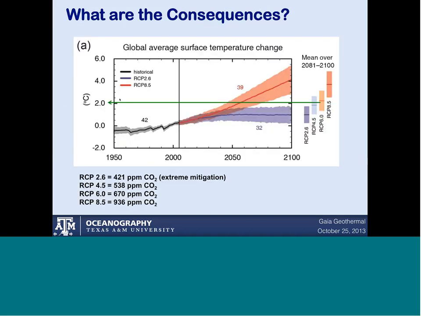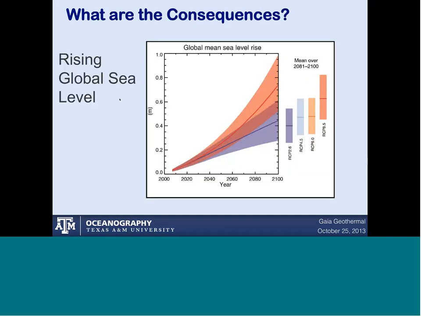Okay, so what are the consequences? Some people will say, so what? It's warmer, so be it. I like a warm climate. Well, there's a lot of consequences, right, to a warmer climate. And one of the most direct and obvious consequences is that we're going to start to raise global sea level as the warmer planet melts the ice sheets up on Greenland and Antarctica. It's also going to cause the global oceans to warm, and that's going to cause thermal expansion and additional sea level rise. So it's really critical to know how much sea level rise we'll expect over the next century.